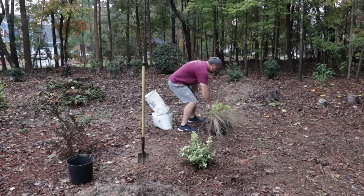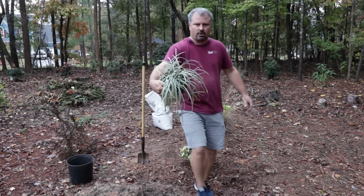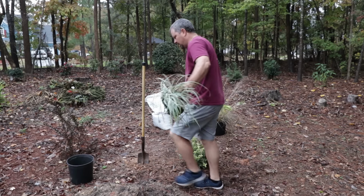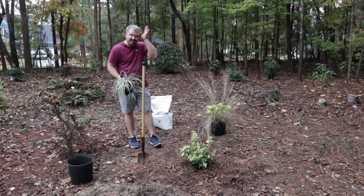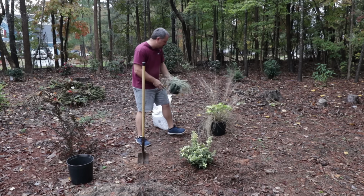Now things like this variegated liriope right here, which doesn't go dormant, or something like mondo grass or any kind of evergreen grass that's hardy in my area, I'll go ahead and put it in the ground. So I give a rule and then there's an exception. It's one thing gardening can be a little hard to learn because there's no rules that are just across the board typically. Usually there's an exception.